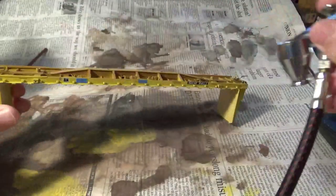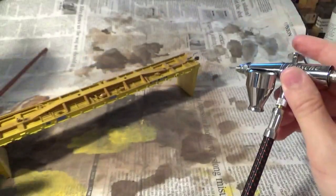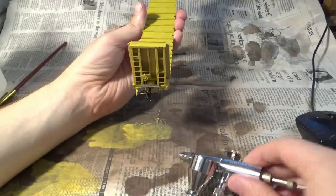It's also going to be crucial when we get to the bulkheads, which we're going to show in a second. Here you can see I'm being very thorough — hitting each one of these little rib members, hitting them at different angles, simply moving the car around with my hands and then repositioning it and starting to spray again.